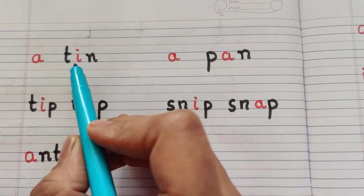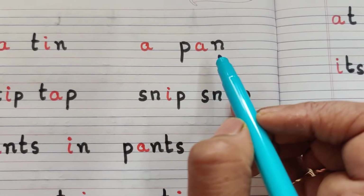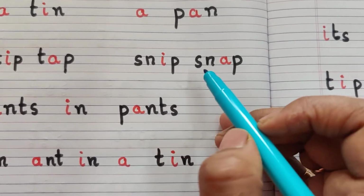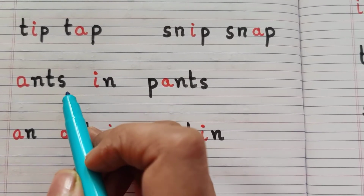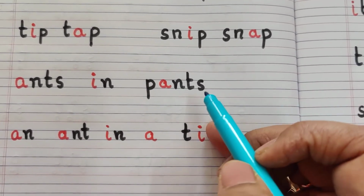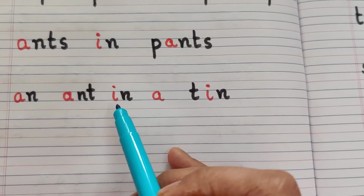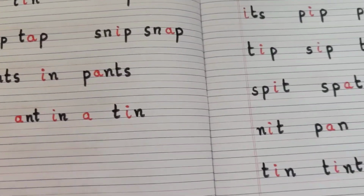First phrase is a tin, pan, tip, tap, snip, snap, ants in pants. Okay, ants in pants. Last one is an ant in a tin. Okay, an ant in a tin.